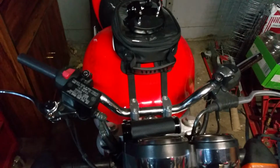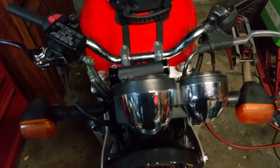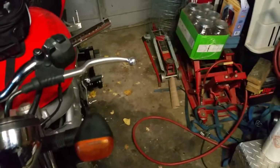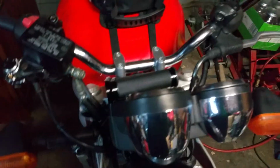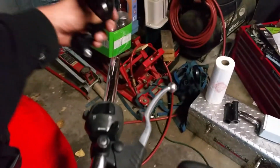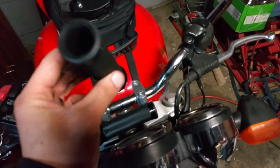Alright guys, well I ran into issues when trying to use the new handlebars, so I'm going to go ahead and forego those this time. Problems I was running into were the cables just weren't working out correctly. And they were just pulling too tight, so I went back with the original handlebars, still blocked off the mirrors, and I'm going to put in the little end cap mirrors and new grips. So went over that process.